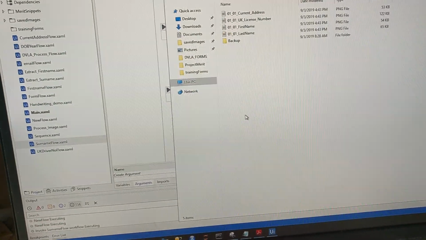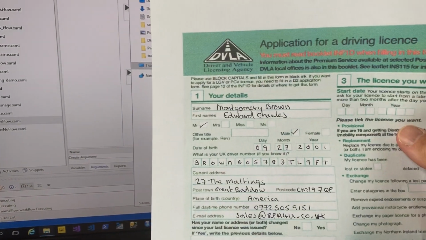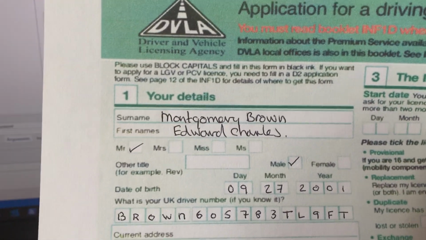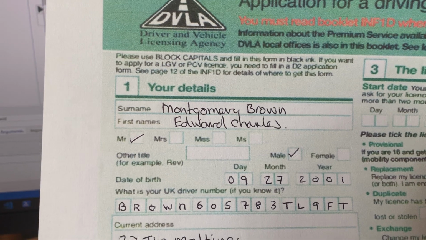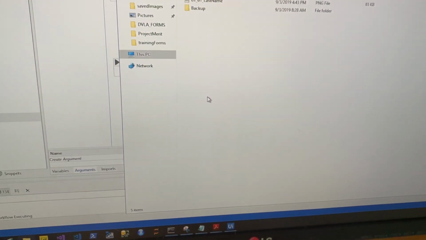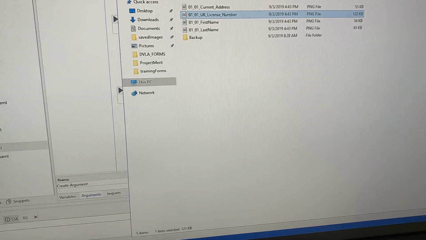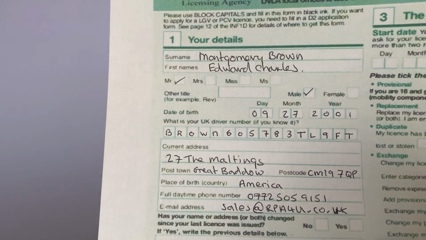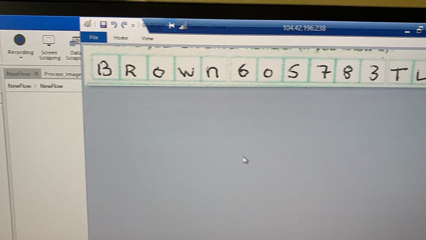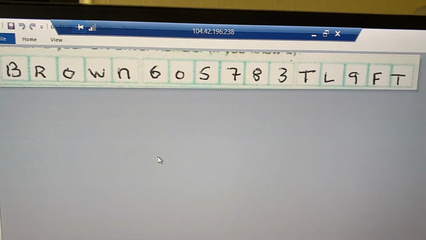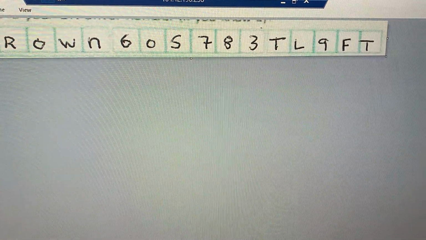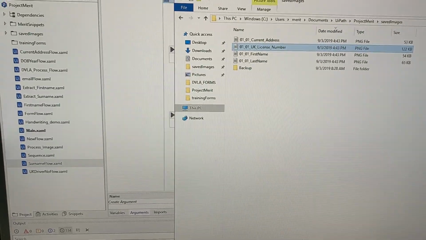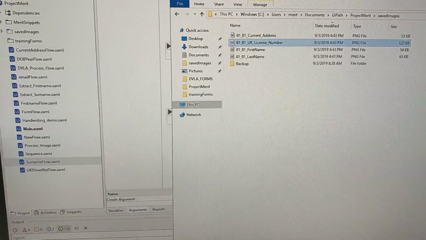We use the robotic tool to go and look for particular areas on the document, and we take a snapshot. You can see we've got a snapshot of the driving license, and here is the representation in the form of a snapshot. And what we do is we send that snapshot up to the Microsoft Cognitive Vision service.